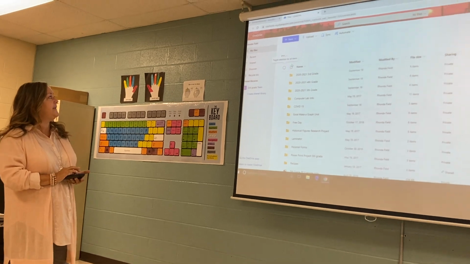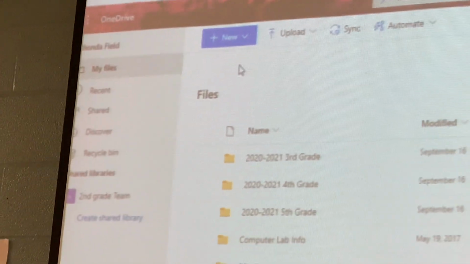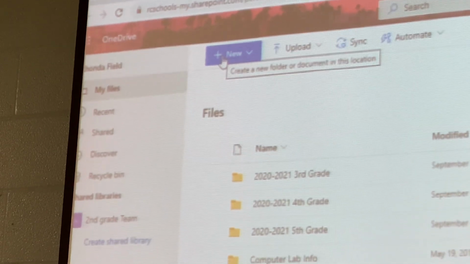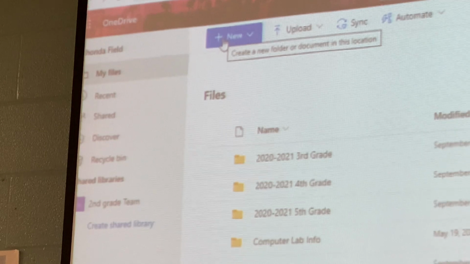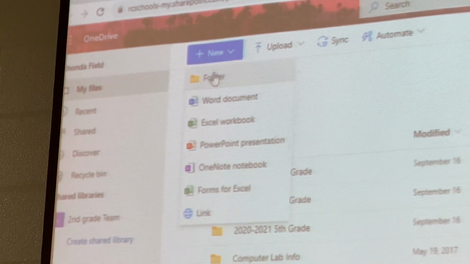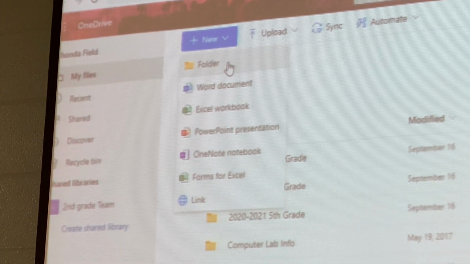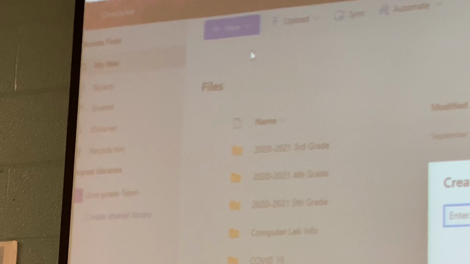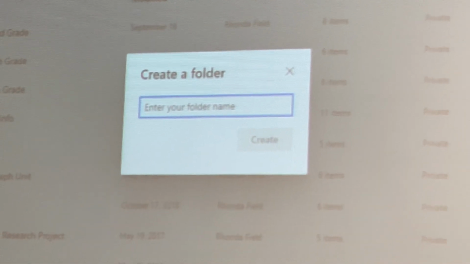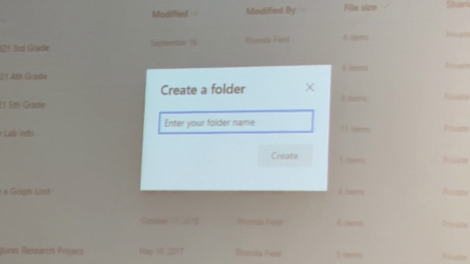So at the top of the page, here are our functions or tools we can use to create something new. And if you'll notice, New has a plus sign, because anytime we want to add something new, we go to the plus sign. So let's click that. And then we select from the options that drop down what we're wanting to make. And in this case, it's a folder. So we're going to click folder. Now the computer is nice enough to remind us to title our folder, give it a name. So this is where you will type the title of your folder.